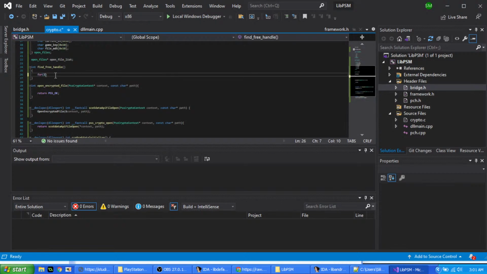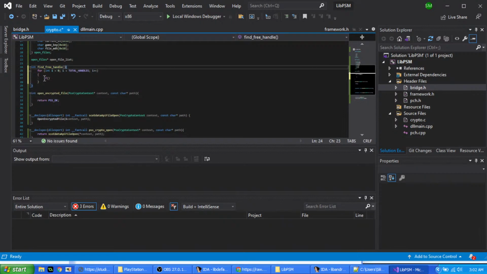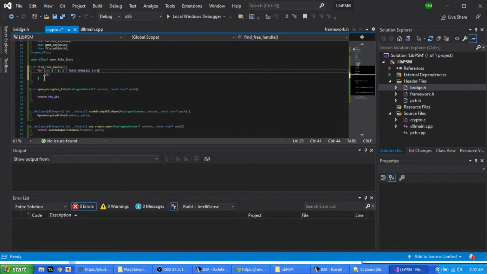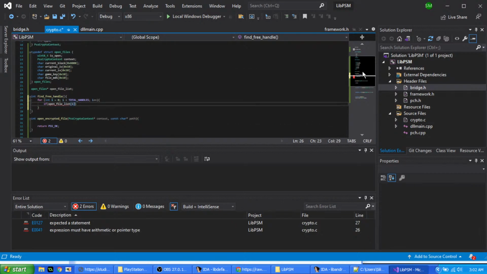let's code this. For int i equals 0, i less than total handles, semicolon i plus plus. If, I guess we should make this look a bit nicer and do it like this. So we want to check if open file list i, and that should just resolve automatically then, dot is open, I believe.